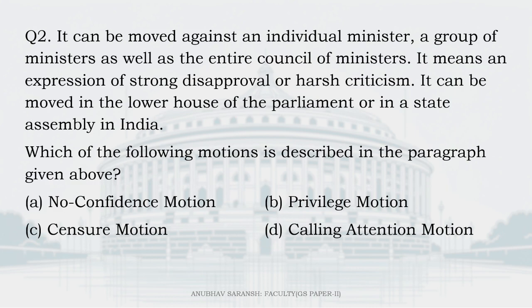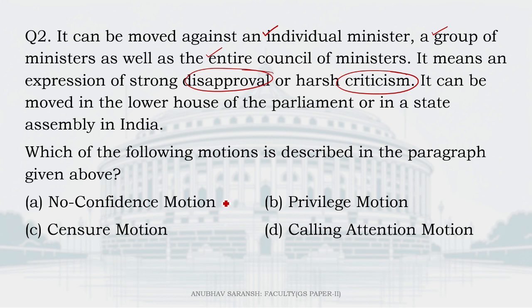It can be moved against an individual minister, a group of ministers, as well as the entire council of ministers. Interesting. So it can be moved against a single minister, a group of ministers, or the entire council of ministers. It means an expression of strong disapproval or harsh criticism. It can be moved in the lower house of the parliament or in a state assembly in India. So which of the following motions is described in the paragraph given above?